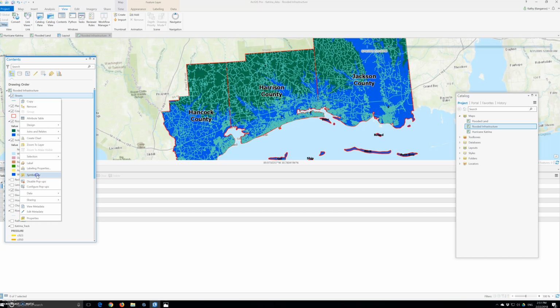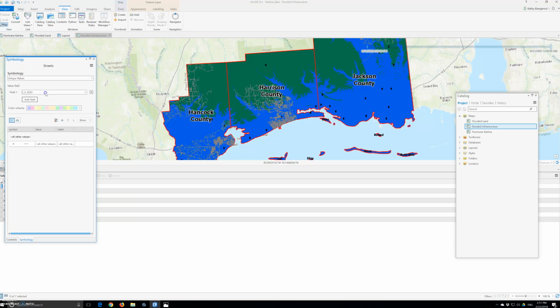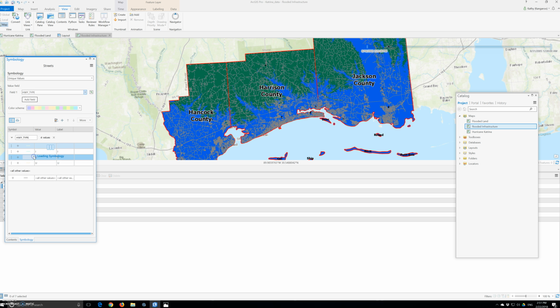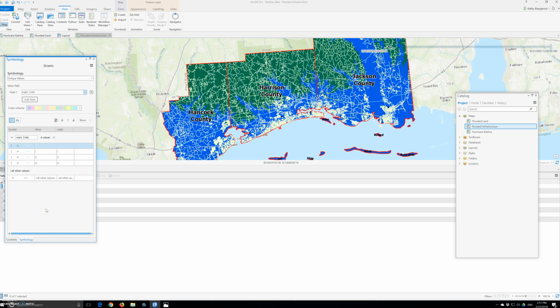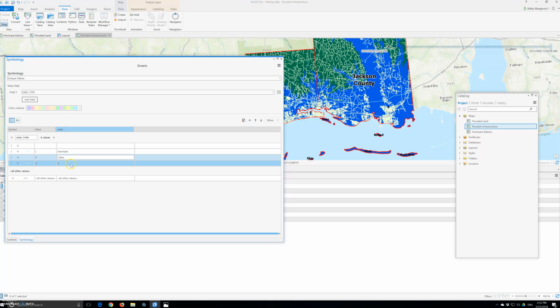So we will open symbology. For symbology, we will do unique values. The unique values we will do is the highway type, H1 highway type. So once we have the highway type, we will label them. So let me drag it a little bit so we can see here for everything. So for I, it's interstate. And then we have state. And we have a US highway. And we will change the lines appropriate for color and everything.